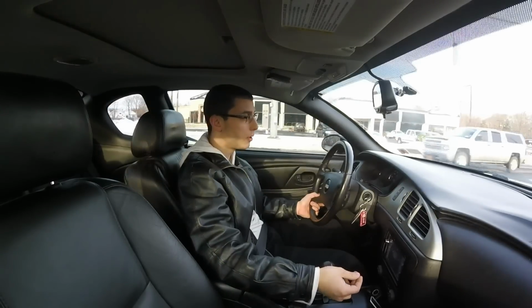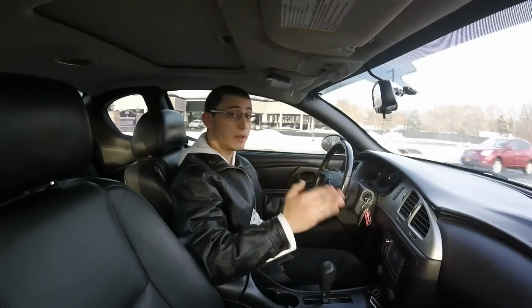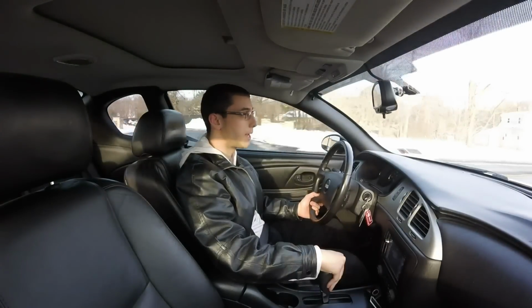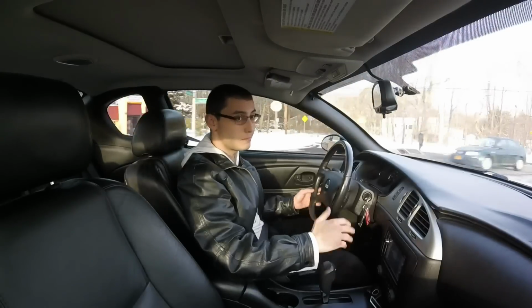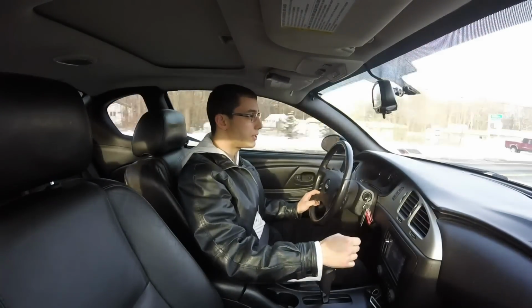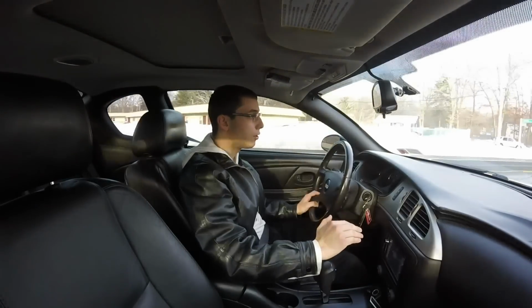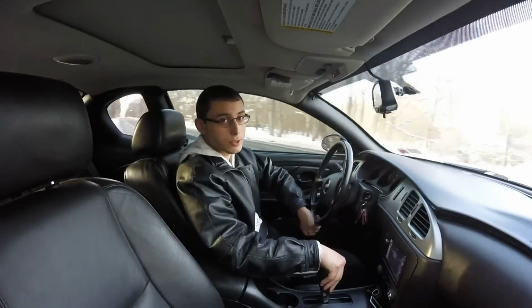These cars are rated for a quarter mile of anywhere from the high 13s I've seen to mid 14s, depending on the launch you get, because this car gets a lot of wheel spin, having 323 pounds of torque running through the front wheels with not super big tires. You can expect a lot of wheel spin. So 0 to 60 times for this car, I've seen range anywhere from the low 5s all the way to about 6 seconds flat.